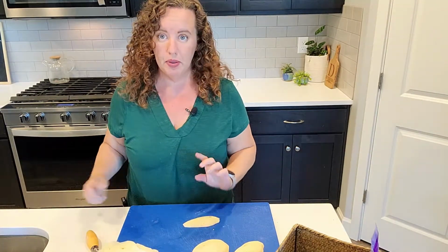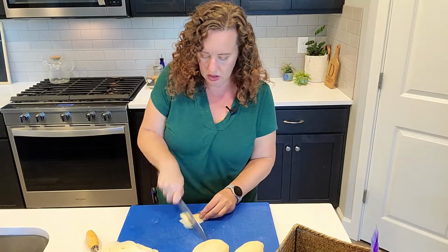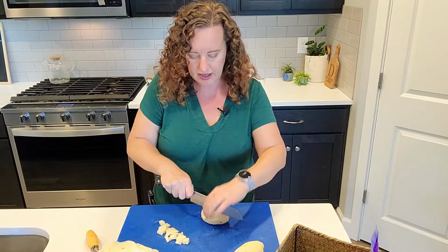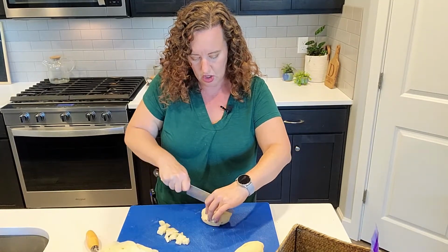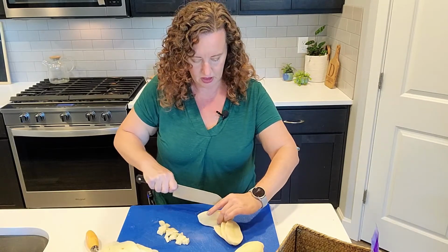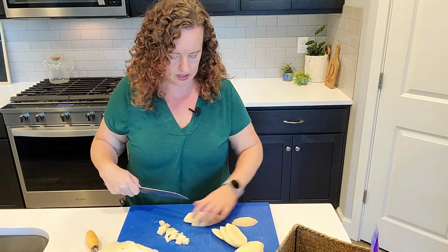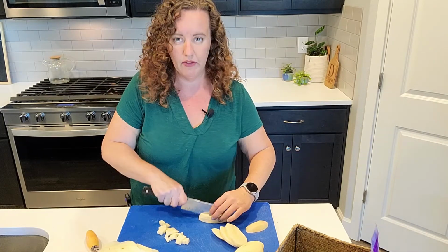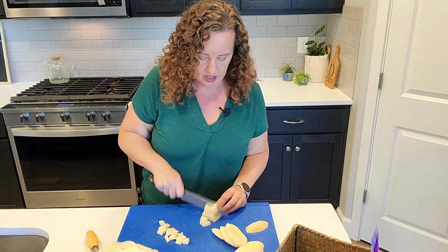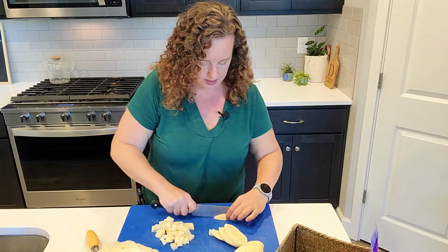We're gonna chop up some of the rest of this potato into pretty small squares. I'm not sure if I actually need all 3. I tend to do that. I always overestimate how much vegetable I need. We'll see. I'm not sure how many of these I'm making. I want to aim for at least 8. That way everybody in my family, I have a family of 4, can have 2 of the little chicken baskets. But then if I get extra for leftovers, that's always a bonus.